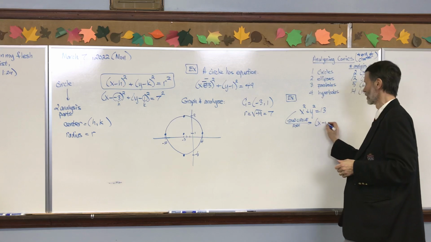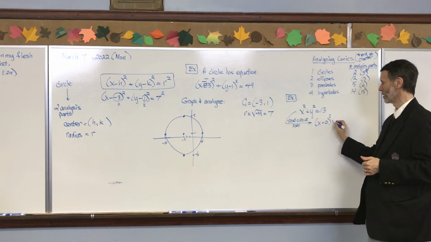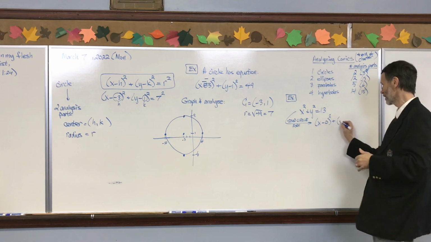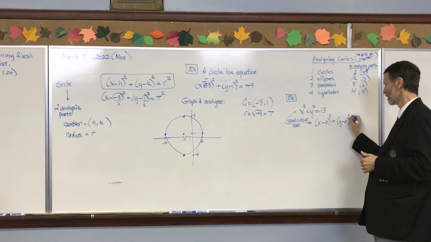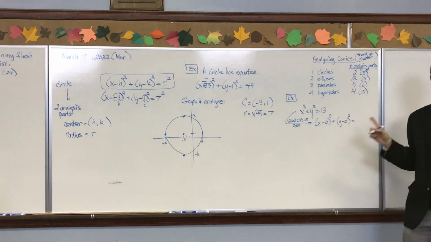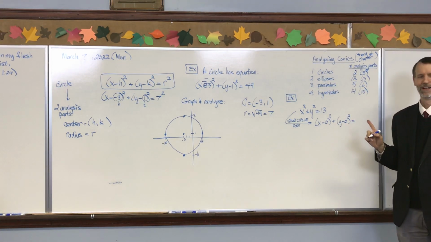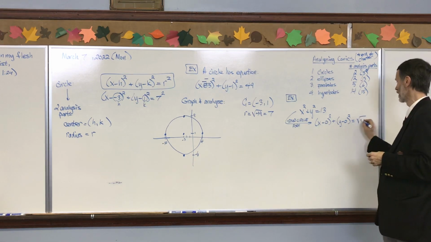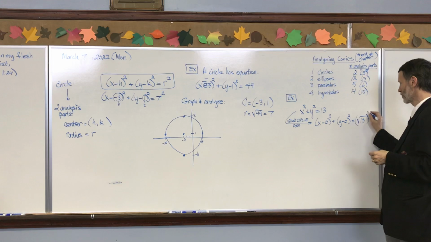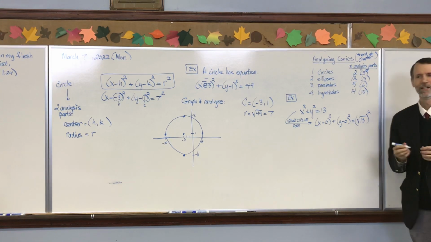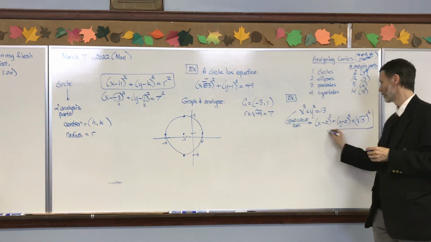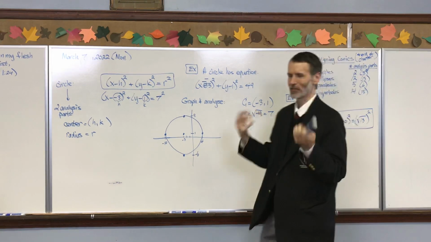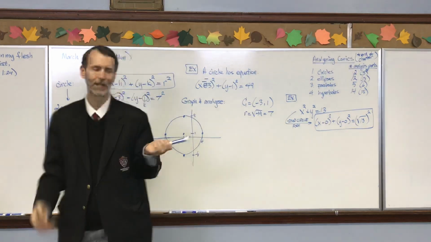Parentheses. Okay. X minus 0. Good. Squared. Plus parentheses y, y minus 0. Good. Squared. Equals 13. And what's the radius? Square root of 13. Here's how I would write it: radical 13 parentheses squared. If you want to get it into standard form for circles, there you go. That flushes out the center and it flushes out the radius.